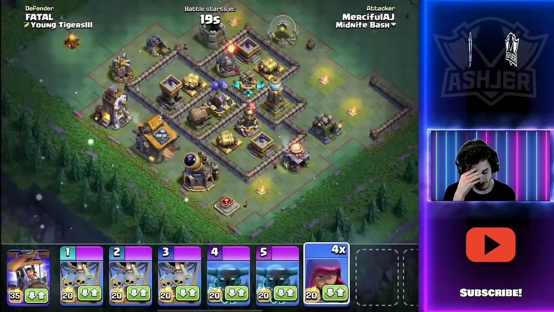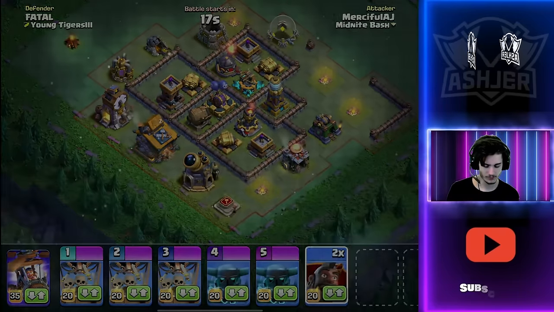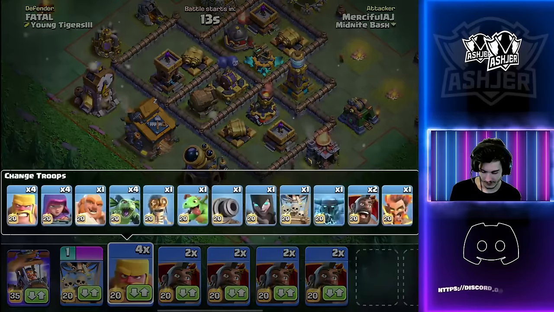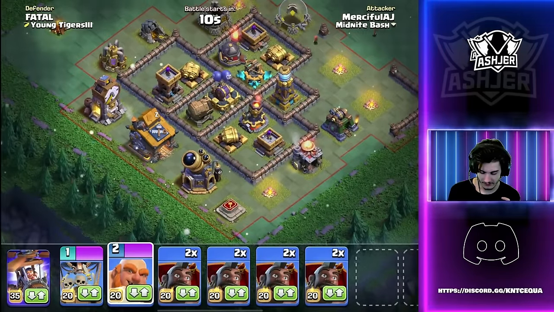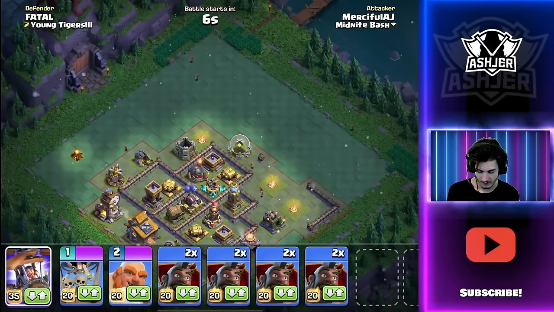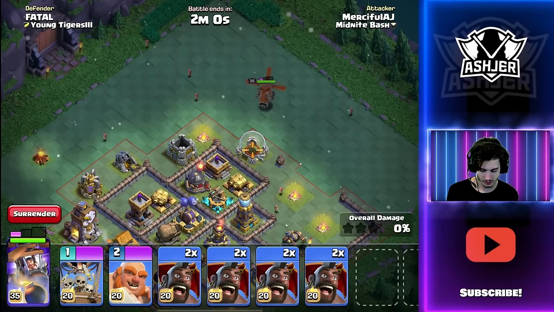We could actually, though. What if we bring in the hog gliders, now that I'm actually thinking about it? We could use the giant to tank and test for traps. Battlecopter should be able to take out this huge compartment over here. Why don't we try this out? This might work quite well.